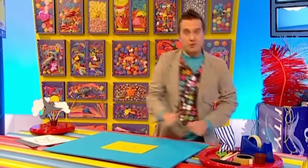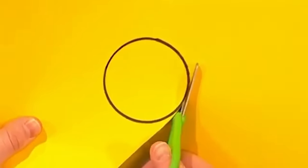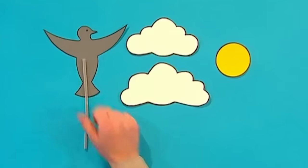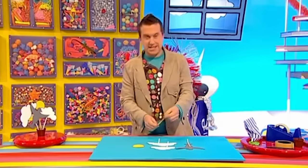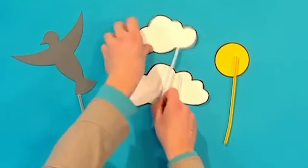And when you've drawn all of your shapes, cut them out. But be careful, scissors are sharp. Next, get some pipe cleaners that match the colours of your shapes. So that will be a grey pipe cleaner for the bird, two white pipe cleaners for our fluffy clouds, and a yellow pipe cleaner for our sun. Let's turn over our shapes now and then stick on our pipe cleaners to the back with sticky tape.